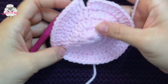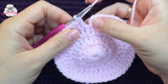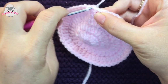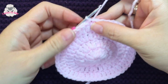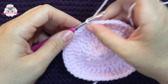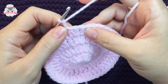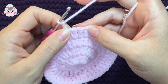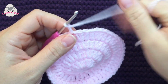Okay, I'm here at the end of this fourth row. I have a total of 48 double crochets, not including the 2 chains. Now to finish, just go to the top of the first double crochet and make a slip stitch. And now we're finished with this fourth row. Now for the fifth row, we're going to chain 2. Now in this fifth row, we're going to do the following. You're going to make 2 double crochets, and into the next 3 double crochets, you're going to make 1 double crochet on each. So let me show you.